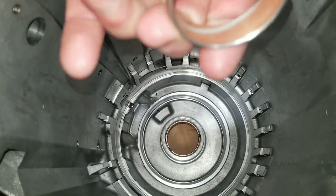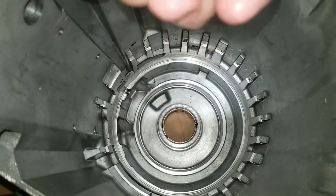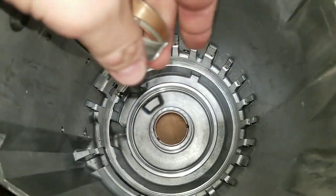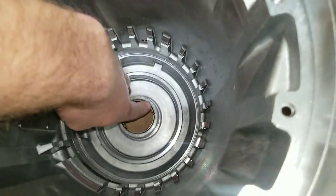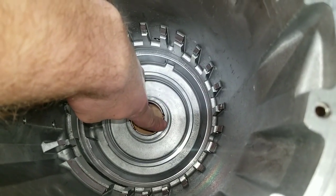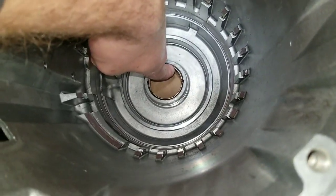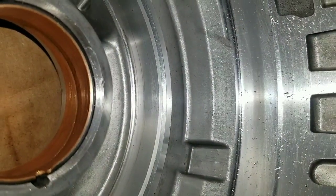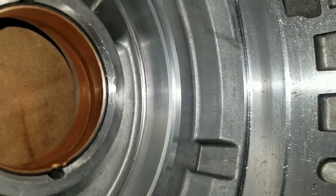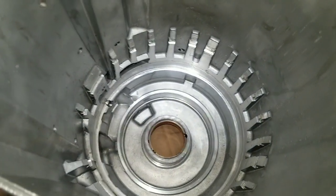And I believe it said the same thing in the other 4L60 manual I have, which is ATSG, and a couple other places as well. So the clarification I was making was that it should be about 1/8 inch below this flat surface here where that bearing rides, and that's because that will put it right below that beveled edge. Just want to make sure I'm being clear here. Right below that beveled edge, and put it in the correct location to have full engagement with the shaft on the back of that hub.